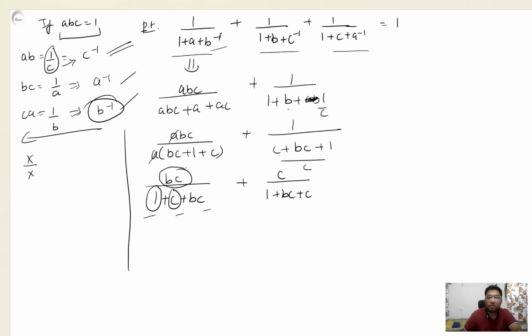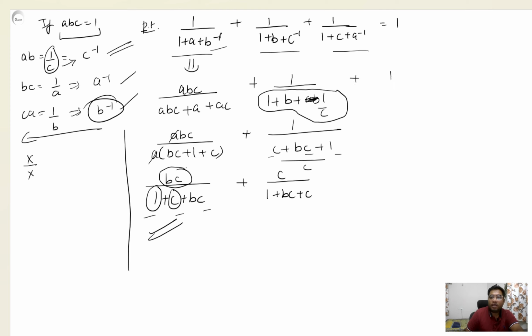If you again pay attention, what I did was I made the denominator same. So this whole calculation was involved in the denominator. I was taking LCM and simplifying. But when I saw that there is a C, BC and 1, I immediately thought of my first term. My denominator was 1 plus C plus BC. And I found 1 plus C plus BC in my second fraction also. And to top it off, the icing on the cake, I had a C in my numerator. That is gold dust. So I am chasing 1, C and BC. Now I have BC and C. What remains is 1. So let's see.